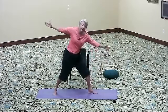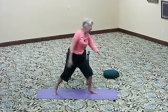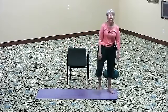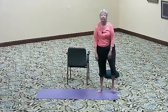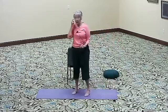When you're ready to come out of it, return to Warrior Two, step onto your left foot, shake out your legs, take a nice breath, give everything a loosening wiggle. Good. So, of course, asymmetrical poses, we do them twice.